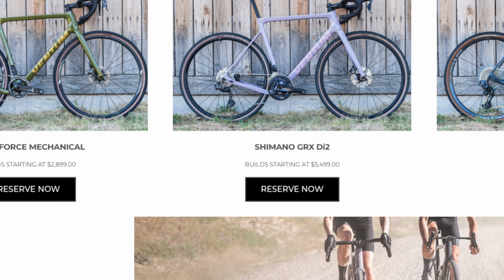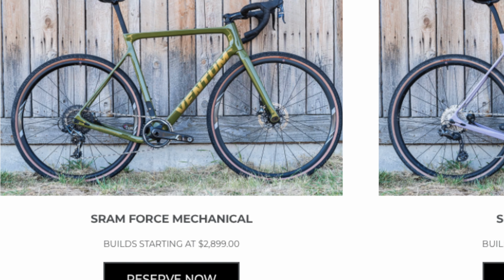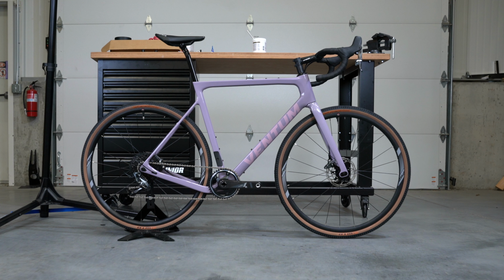I will be giving out some more information in the video about which 3 options you can go out and actually build. I chose to go with their entry-level one. I wanted to see what I felt would be the majority of the people that were going to purchase this bike. So it was a 1x mechanical build. I had a 40T front crank and a 10 to 42 cassette on the back. The bike was made out of FSA parts.